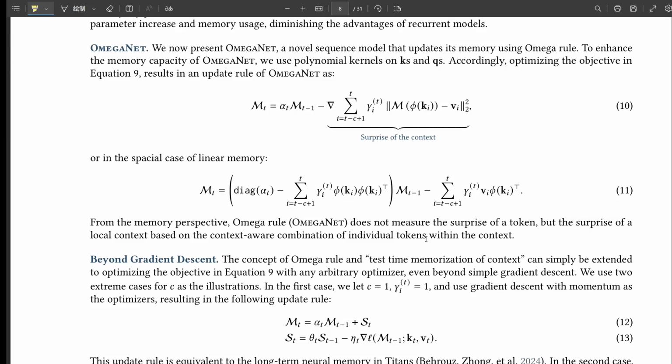Okay, these are three really solid technical pillars: enhanced capacity, context-aware updates, and better internal optimization. How do they actually combine these in the models they built? They present a sort of family of models. You have simpler ones like deep linear attention, DLA, which basically adds the deep memory concept to a linear attention baseline. Just to test the deep memory idea?